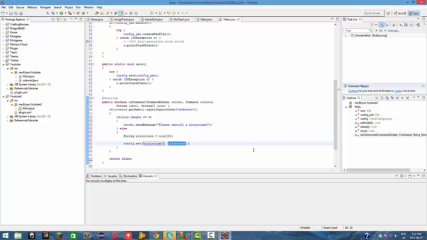I could also do args 0 in here, but you could just add the 0th argument to the path here. I hope that makes sense. So when the player types /add owner, like /add owner Brian, it will go into our config and it'll say player name. It will add my name, Brian, to the value or to the path player name. I hope that made sense.